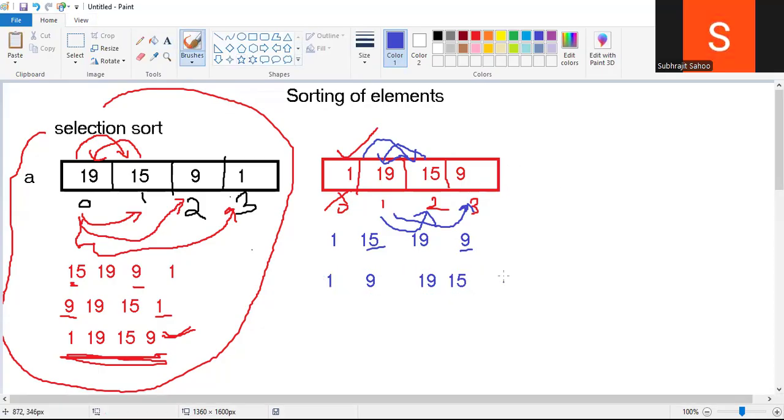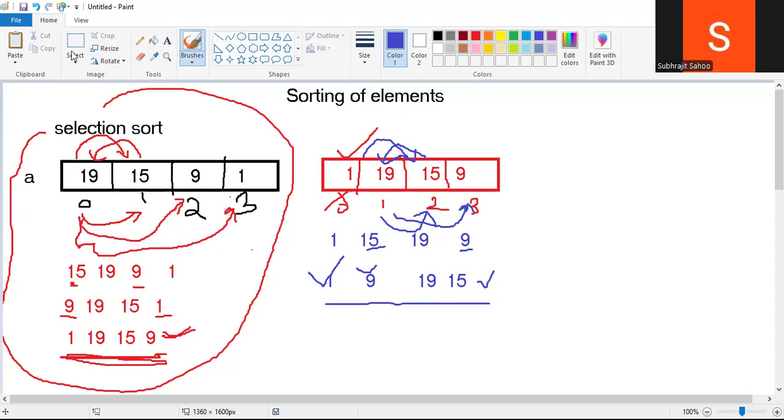After the third cell element, is there any element to the right side? No, no element on the right side. So this is the answer I got in the second attempt. All elements are covered. But it is not my correct answer, because it is still unsorted. However, after the second attempt, the 0 cell has 1, which is at its proper position, and 9 in the second cell is also at its proper position.